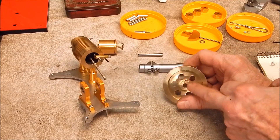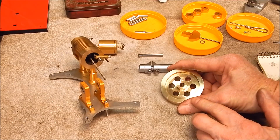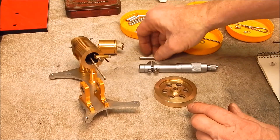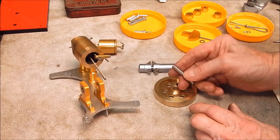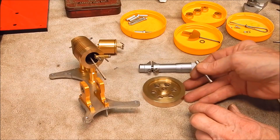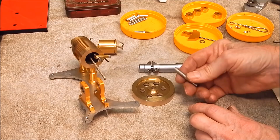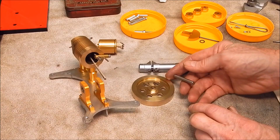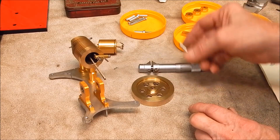Grab screws back in. The centre turned out good — 7.05 mil. That's excellent. That should all be good and true. So now I've just got to make up a little crank pin with a 7 mil centre and 6 mil ends. I'll use the ER32 collet chuck in the lathe for that as well, because when you're working on jobs like this, there's nothing better than an ER collet chuck to grip really small stuff and not mark it and be dead accurate.